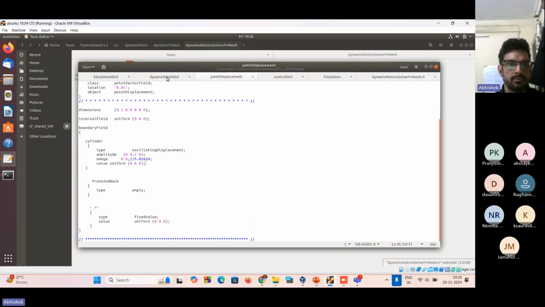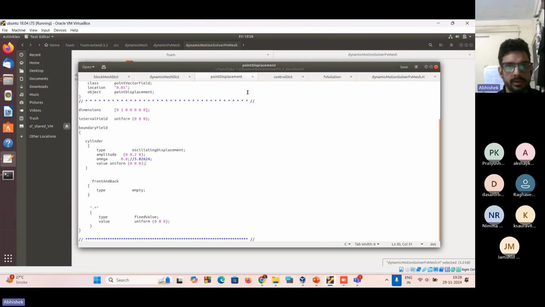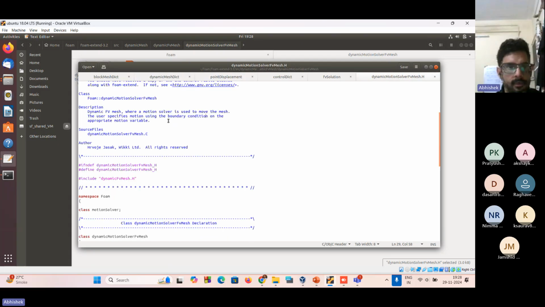You can't just give motion in the dynamic mesh, which in some libraries is possible, but for this particular motion library, you have to give the appropriate motion variable in the boundary condition, that is point displacement.